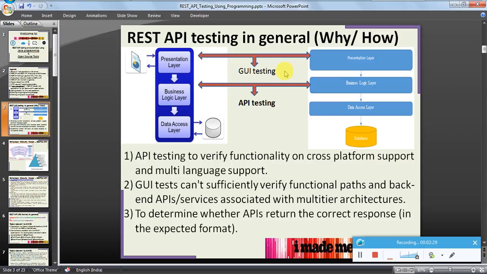There are many multi-layer architectures, and GUI testing has a limitation that we cannot do many things, but we can do a lot of things using APIs. So API testing is important. Last, obviously, it is to determine whether the API returns the correct response in the expected format. This is basically functional testing, wherein we validate the input and output parameters.